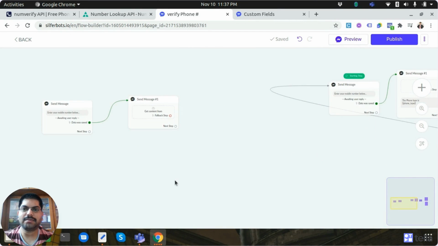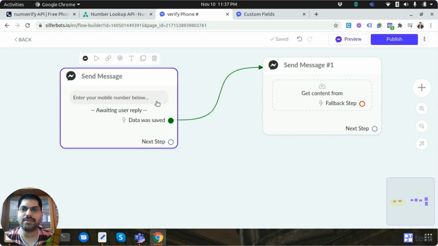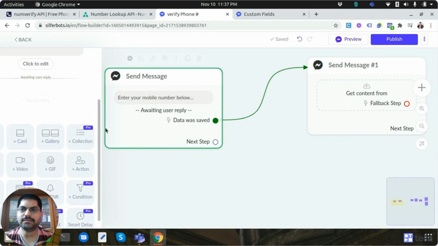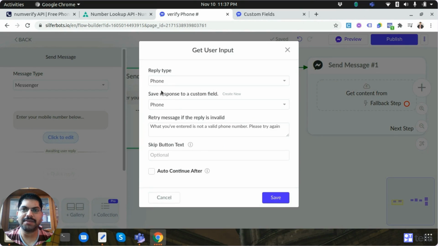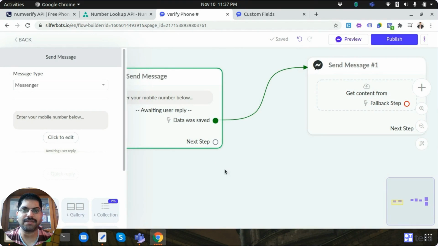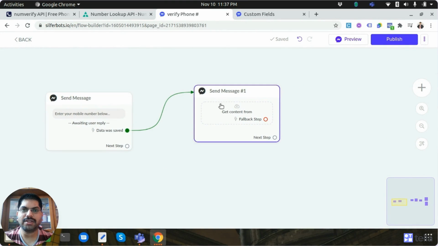Let me start with a new flow. This is just a typical user input block where I'm getting the mobile number and saving it in the phone field, right? Nothing fancy here. Once the data is saved, this is where the callback magic happens.